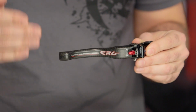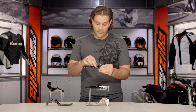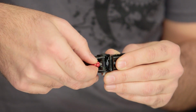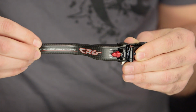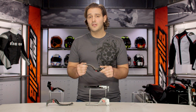What this doesn't have is the Roll-A-Click technology. Instead, if you look at this little bullet here for me, it's going to have the Raceline Infinite Adjust technology. And what this allows is you can turn it a half a turn, a quarter turn, 2 turns out, and it allows you to get very specific adjustment. You can't do it on the fly though. So if you're going to the track, this is probably not going to be the lever for you.